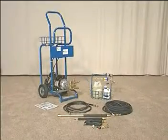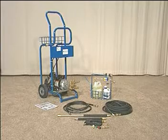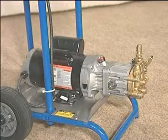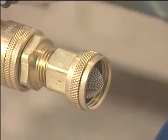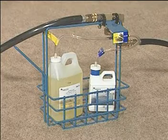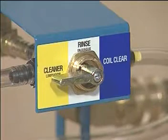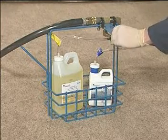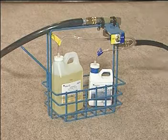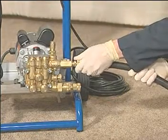Let's take a look at the Coil Flow 500 Coil Cleaning Unit. It's a portable system with a pump and motor combination, designed for the right combination of water pressure and water flow. A portable caddy holds both the cleaner and antimicrobial product, with a dial to change between products and the rinse water. Cleaning products are automatically drawn into the water spray at the correct dilution rate. The caddy is attached to the pump with a quick connect high pressure hose.